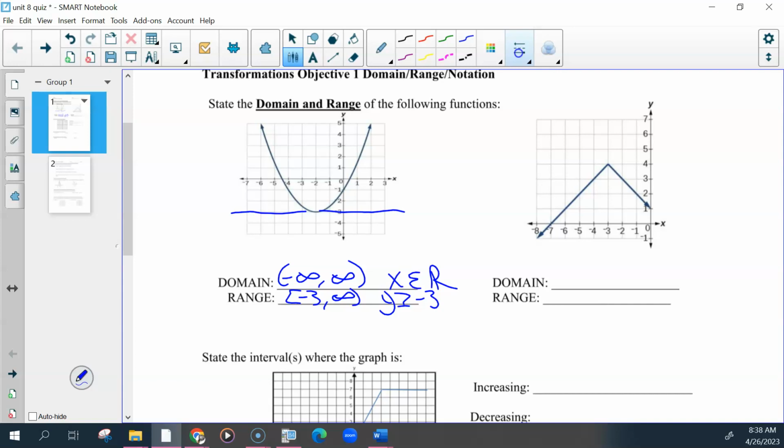All right, the next one, the domain was the same. So domain was the same, and then the range was flipped, so lowest to highest started at negative infinity and ended at 4, or everything below 4. So it should have been one of those answers. So make sure you're putting it in the right order, lowest to highest for range, left to right for domain, brackets if it's a closed circle.